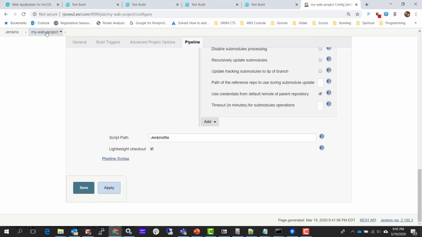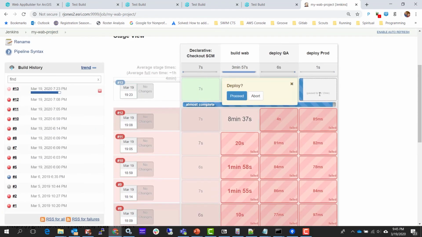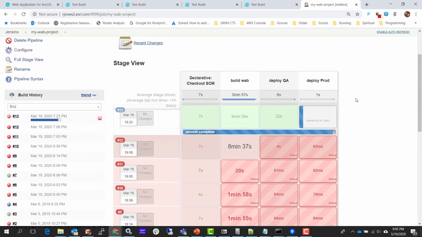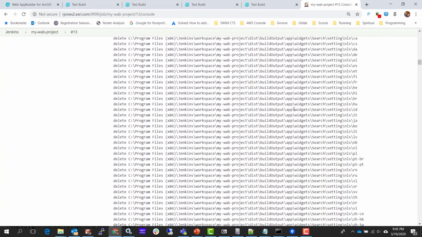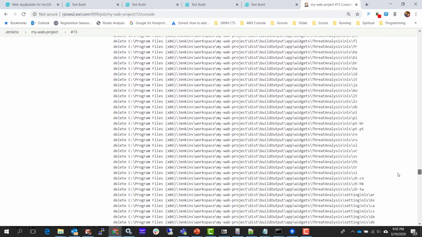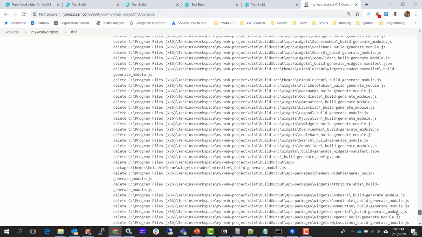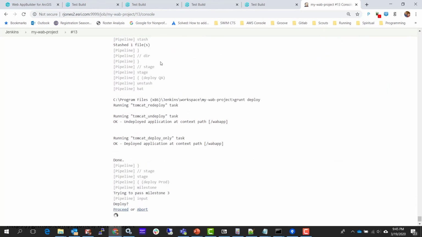If we look at our project, we can see those steps nicely laid out for us, and we can see a project right now that's paused, waiting to be deployed to production. During the running of this project, we can come in to any one of our past tasks and see precisely what's been done. Here you can see the Web AppBuilder build is running, and at this point it's actually cleaning up itself. We see the end of the build. We can start to see the rest of the pipeline run.